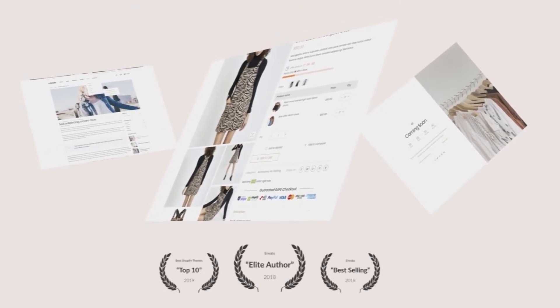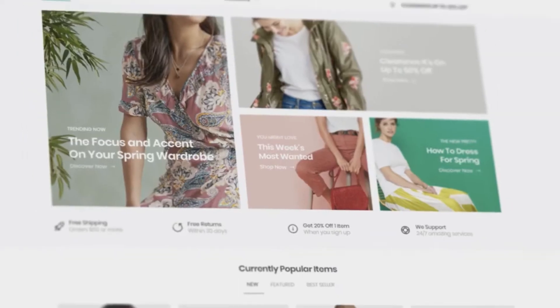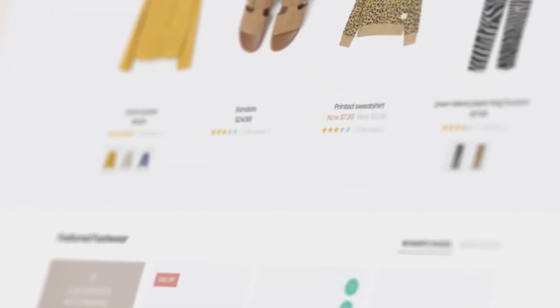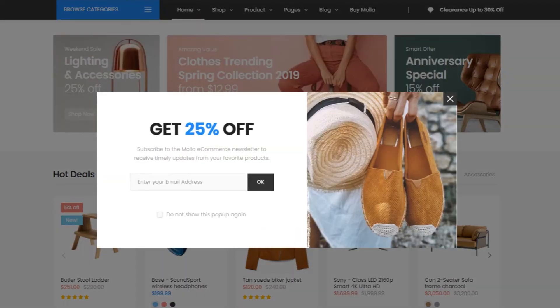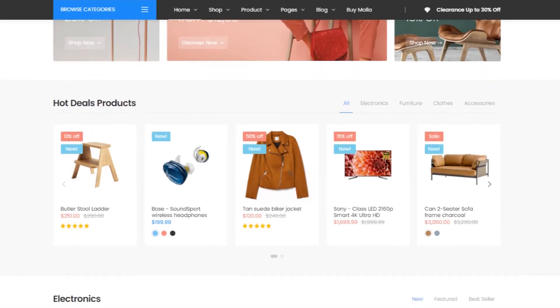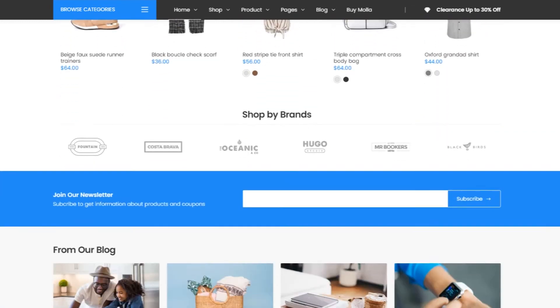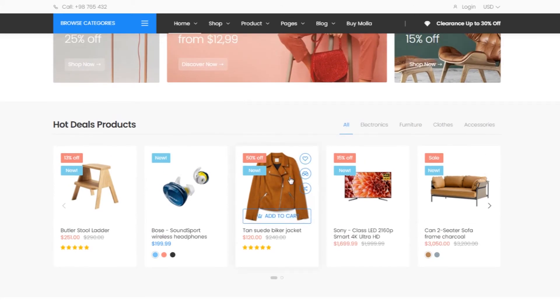That's what makes this Shopify theme so great. With Mola, you can create a professional looking Shopify store within minutes and you don't have to purchase more plugins just to make your store look great, because this theme itself is a bundle of plugins. Just like Wokiee, it offers great features like mega menus, sales pop-up messages, product quick view, product countdown, wish list, and many more. Best of all, the support for this Shopify theme is outstanding — if you encounter any errors or problems, you can contact their support and they will help you as soon as possible.